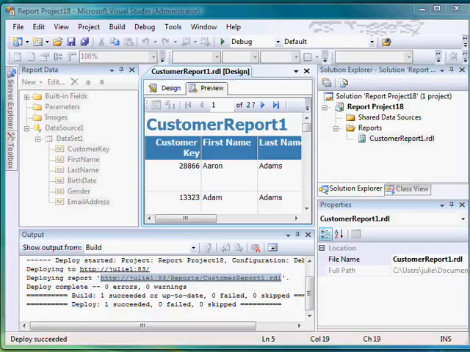You're going to have a reporting services database that's going to have to run in SharePoint integrated mode as opposed to the native mode. So remember to configure that. You're going to go to your reporting services configuration tool and make sure that your database is set up properly. You'll also have to make sure that your credentialing is appropriate. In our case, we did Windows credentials, specifying the domain name, the username, and the appropriate password.